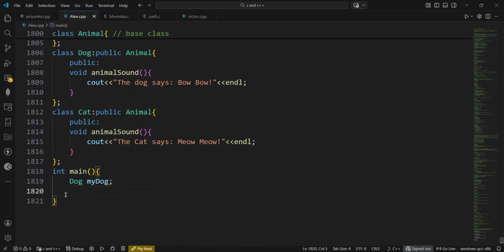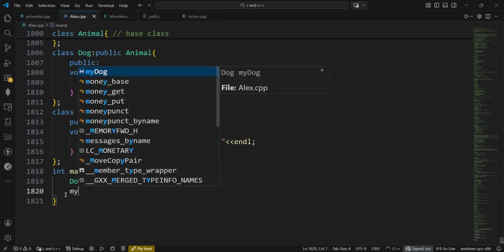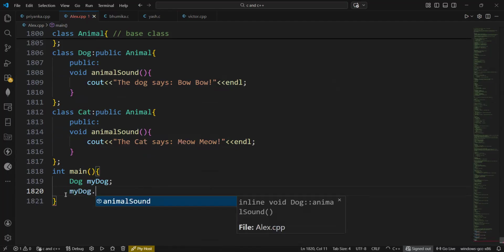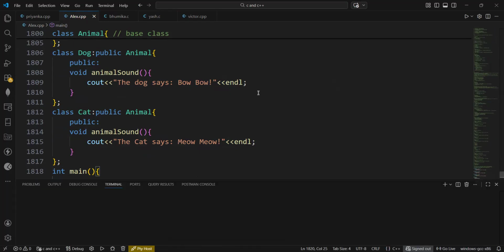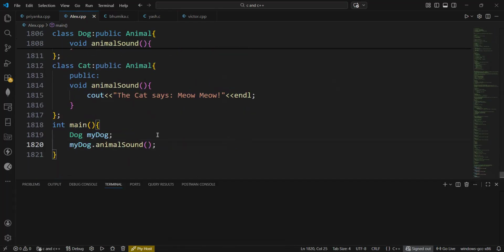If I call myDog dot animalSound, what output do we get? If I call here, it prints bow wow, and here it only says this. This will not run.